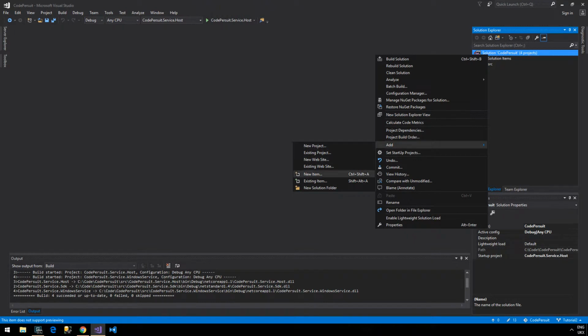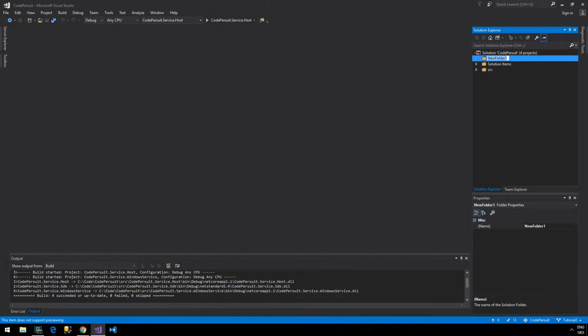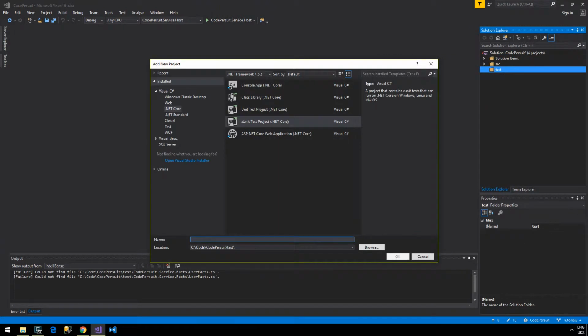Finally, we're going to add a folder called test, and we're going to add a test project which will basically be the start of our integration tests. This will use the SDK to test our current project in our interface. We'll be running a full web server inside our integration test.